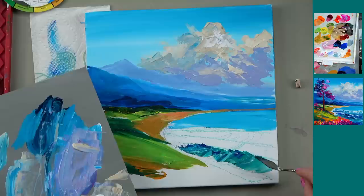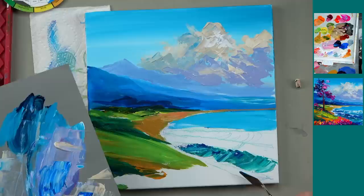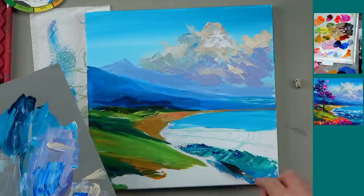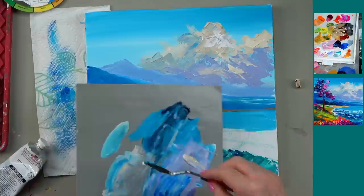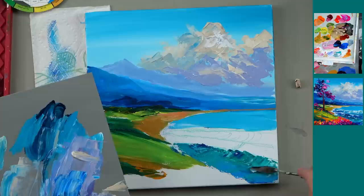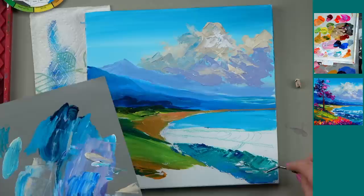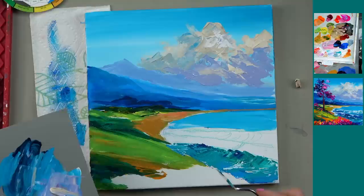And then we're going to say some phthalo blue and white. We're going to say it is going this way to meet it. Then if we want to be the last of the big spenders, we can take some white here and just suggest it's there. That's zinc white. And you could put this on afterwards too when that dries. Okay, so that's the first layer.